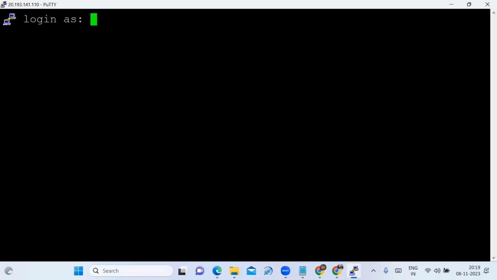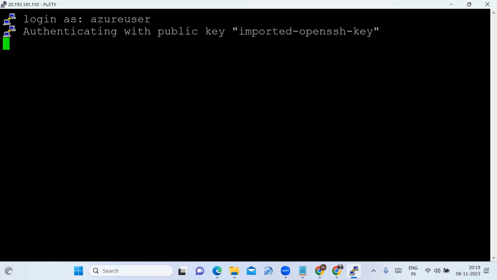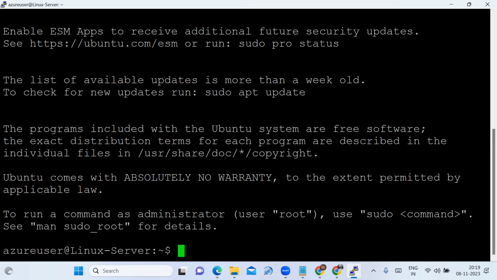Now I give the login as azureuser, the default name. Click on enter. Now see that it is connected. The Azure user is connected. See that the Azure Linux server is connected.